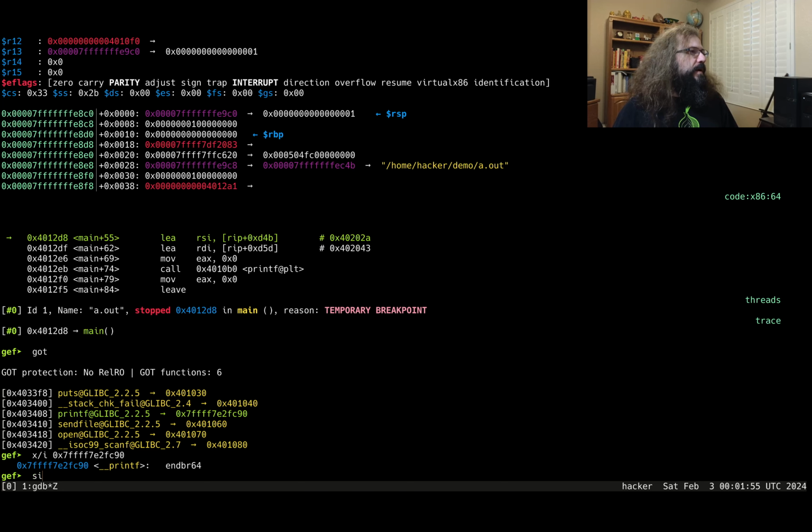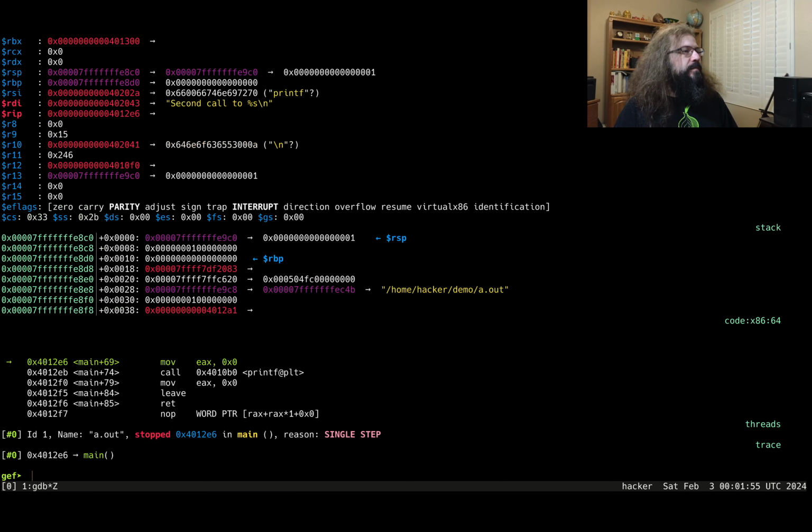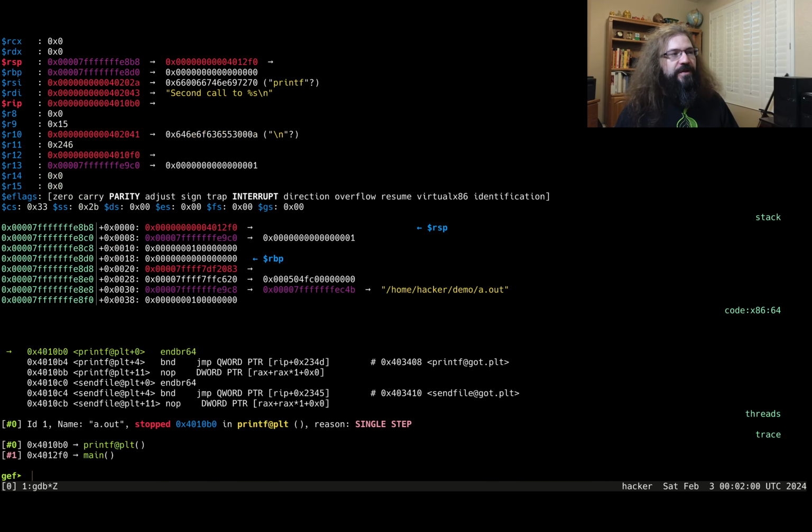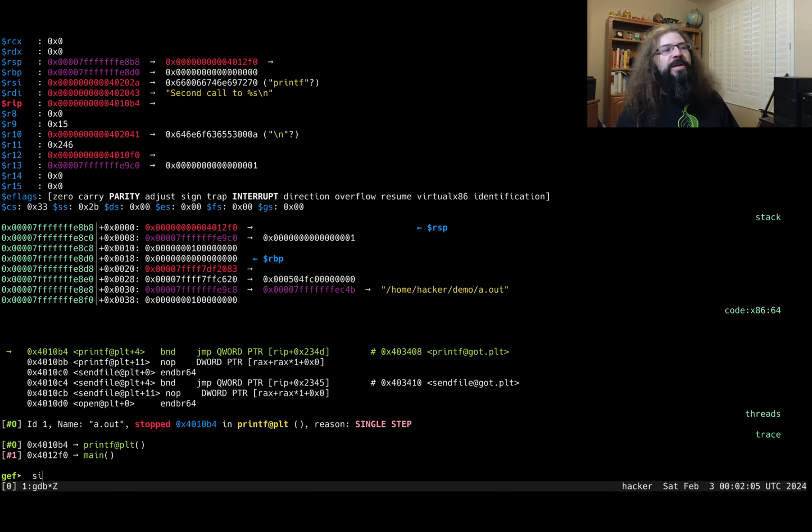Now, if we step a couple more instructions, we're going to call printf a second time. When we do that, you'll see we step into the PLT again. Except now, when we jump to the address that is stored at this location, this is now the beginning of printf.